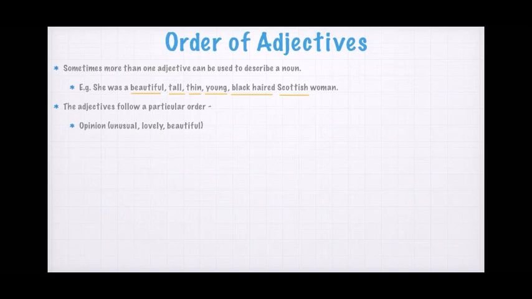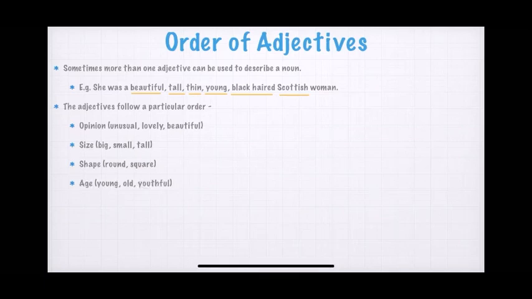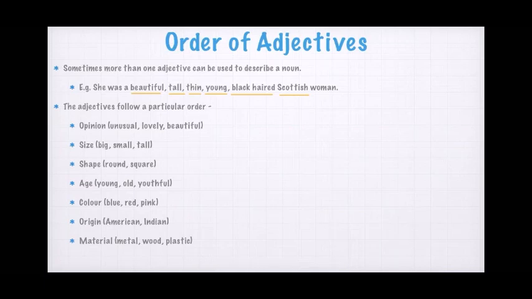Opinion examples: unusual, lovely, beautiful. The next is size: big, small, tall. Shape: round, square. Age: young, old, youthful. Color: blue, red, pink. Origin: American, Indian. Material: metal, wood, plastic. Purpose can be cleaning, hammering, cooking.